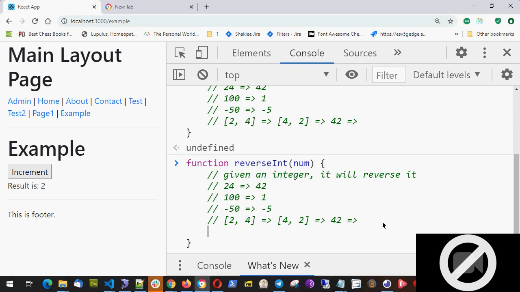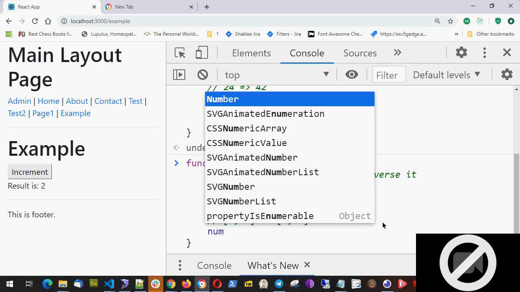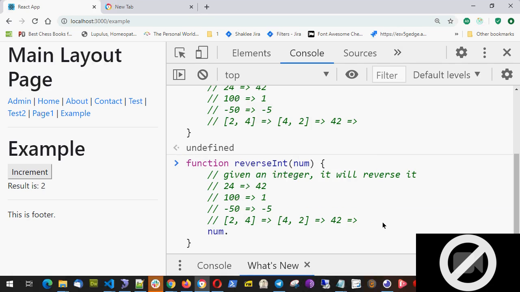The first step will be, I will take the number. Since it is a numeric number, I cannot use number dot split as we were using in the string. In the string, we could have used string dot split, but with number, split doesn't work.